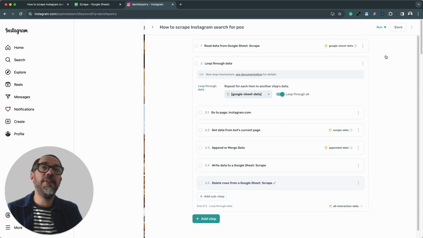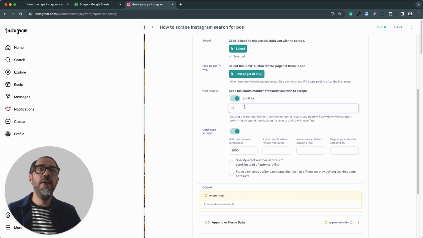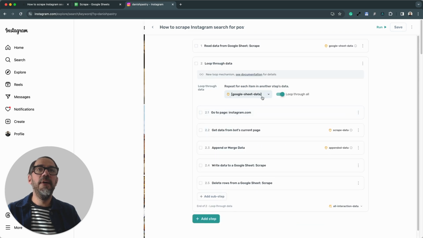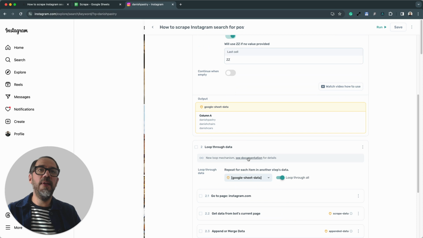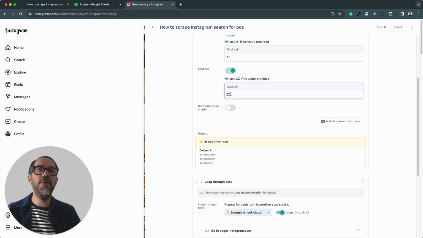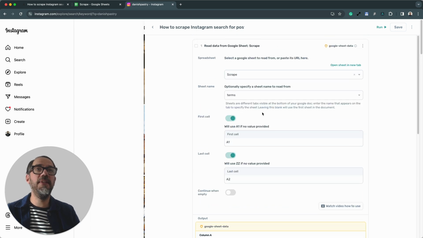But before I do that, actually, I'm going to just do a test run. So I'm actually going to want to make a quick minor adjustment to how many results we scrape because I don't want the bot to spend too long. I just want to make sure it's actually getting the links back in my test. So I'm going to get 5 results for each page and I'm going to limit the bot to actually looping. What we can control in the step one, if I set a first cell and last cell, I can control how many search terms the bot can loop through in one run. So I'm going to do A1 to A2, and we're just going to do a run through 2 terms, getting 5 results from each page for this test. Without further ado, let's click run.